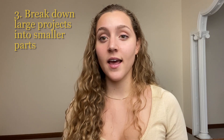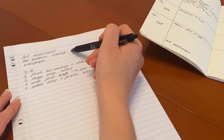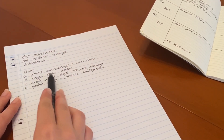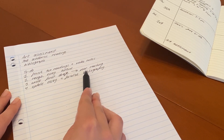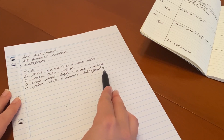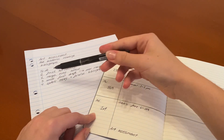When it comes to due dates for large assignments, take some time to split the assignment into smaller parts and set due dates for each. For example, say you have a big art essay due in two weeks requiring two academic readings and a bibliography. Break it down: first, do the two readings and make notes; second, collate the notes into a rough essay outline; third, create a first draft and swap it for peer marking with a friend good at art history; finally, get the essay back, update it, and finalize the bibliography. For these four steps, set due dates working backwards from the final due date.